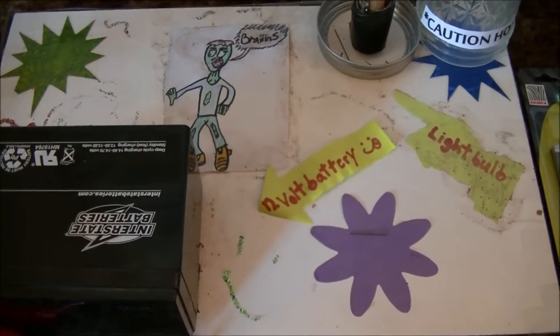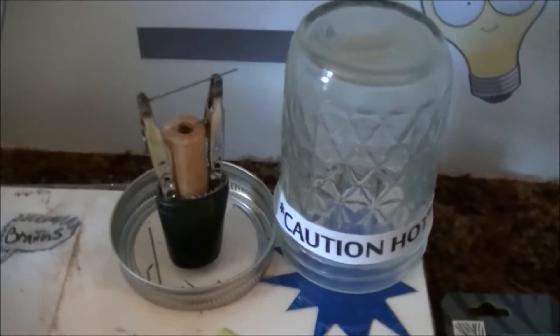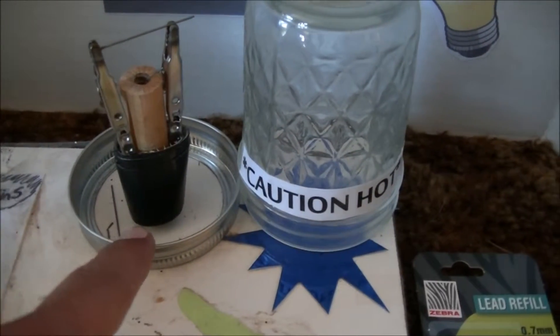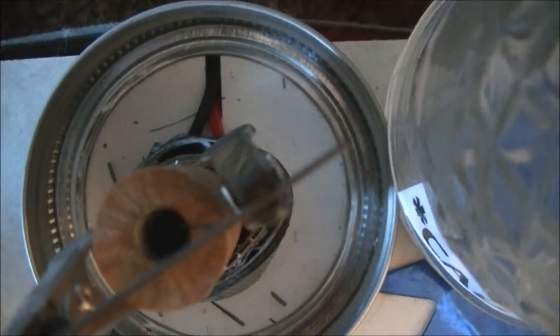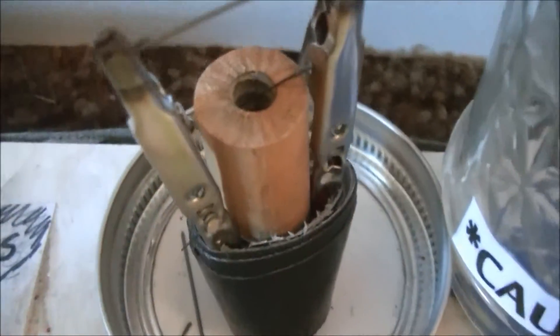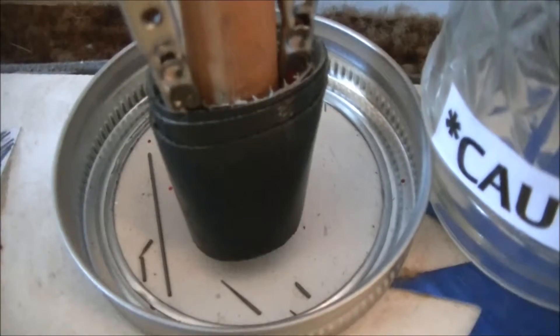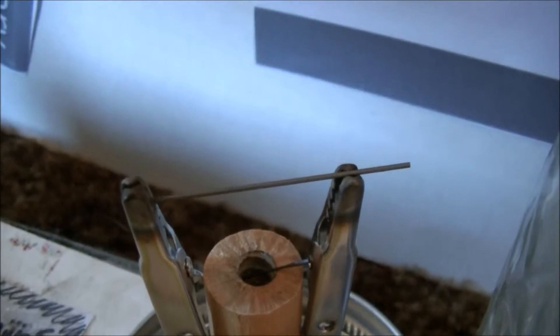We put it all on the board — it's a very old board, got a lot of dirt on it, been in storage. That's where the mason jar comes in. We glued the lid down and brought the wires around. You can see the alligator clips — we brought them around, taped them to the edge, brought everything around. I had a little groove put in there so the wires would pop up through the bottom. We took this piece of wood and glued it to the base, brought the wires up, and then we can put the element right between the two alligator clips.